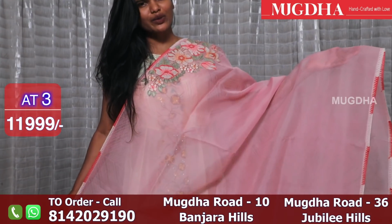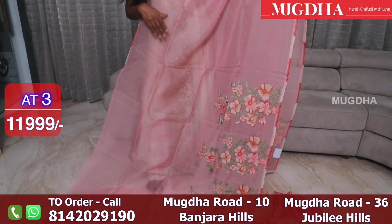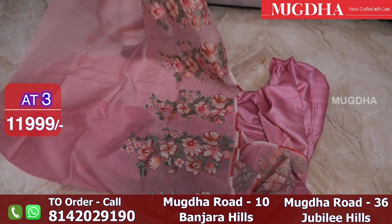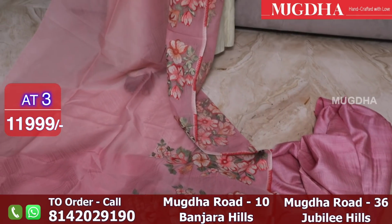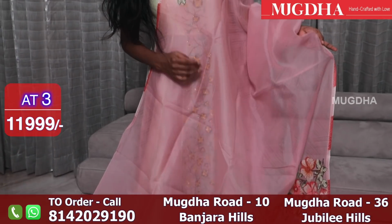This is how the saree looks when you drape it. People wanted me to show how transparent it is. This is how the transparency factor comes. And when you want to put steps, it's like this. It's a lovely saree, guys, no doubt.